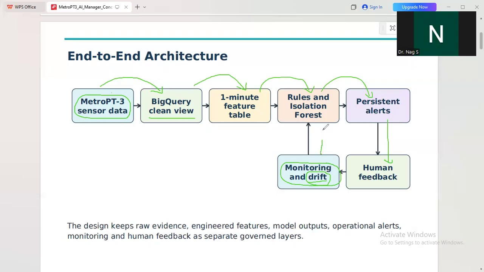So if weakness or low accuracy is identified, if the model drift score goes low or crosses the threshold, depending on whatever threshold we have set, we are going to retrain the model. The Isolation Forest model will retrain, and eventually it will start producing better results. And with human acknowledgement, we will be improving the system. So this is the end-to-end architecture of what we are going to implement around this particular project.